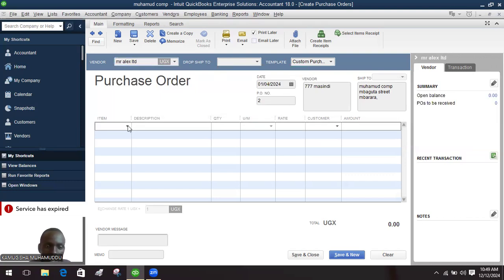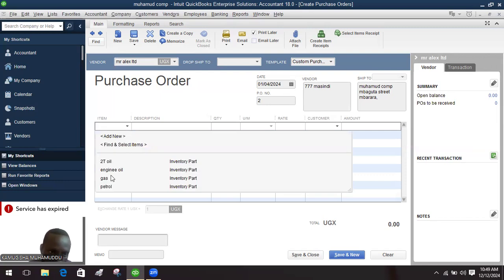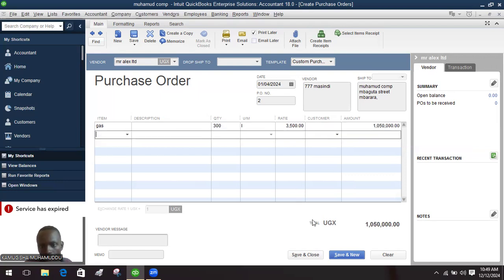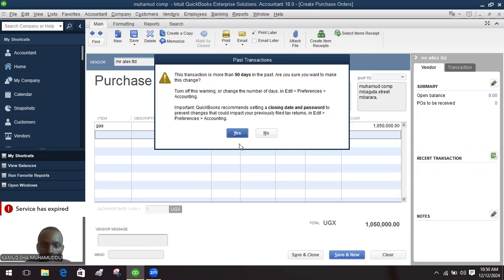That was gas. They are saying you ordered for 300 kilograms. See, it automatically calculates itself. You save and close.